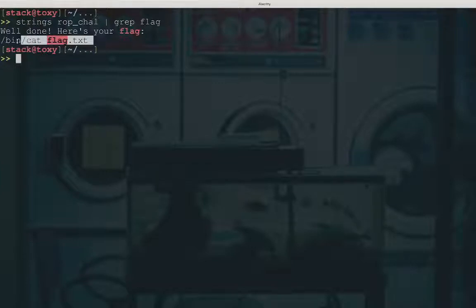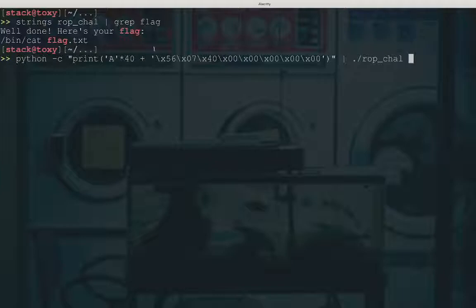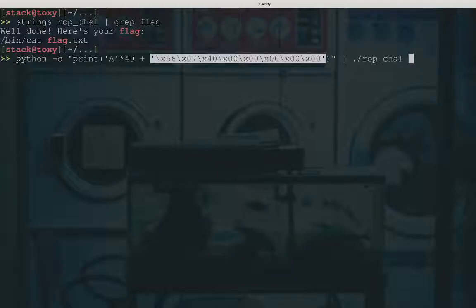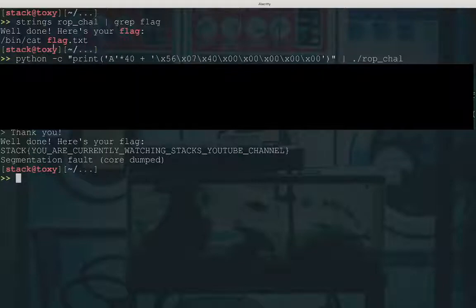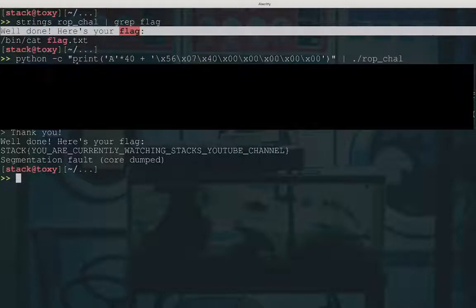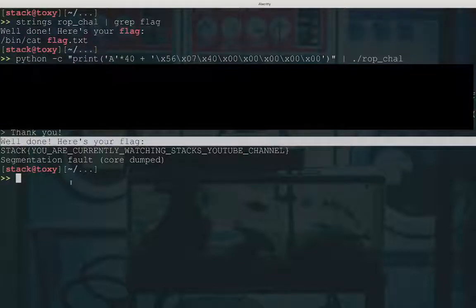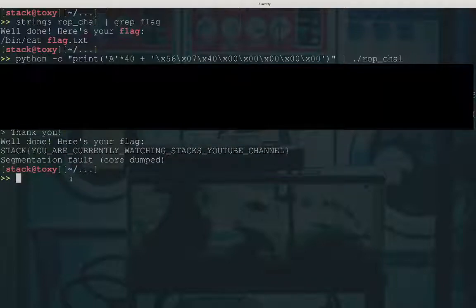The bin cat flag.txt is what's called in the ret to win function. So us writing this shellcode here, overwriting the return address with the address of the ret to win function, called this system command, and it even printed this to standard out, as you can see here. Normally we didn't get that, and that's how we get our flag.